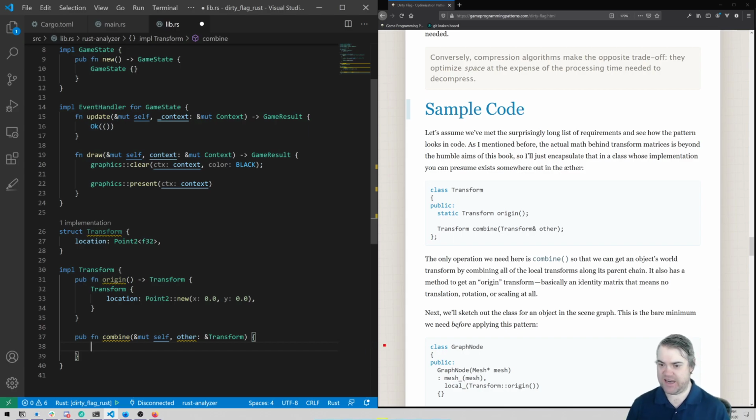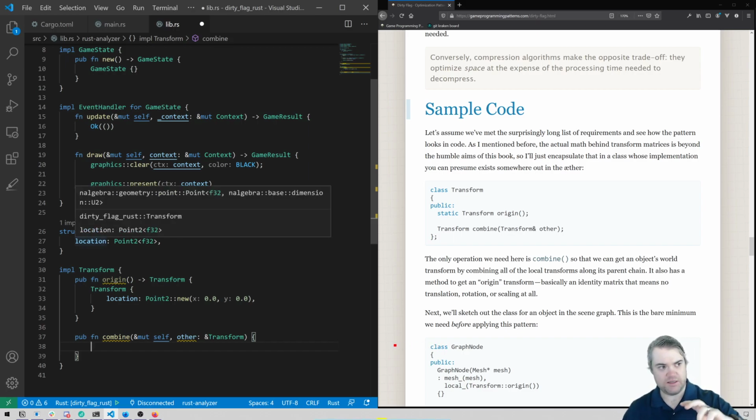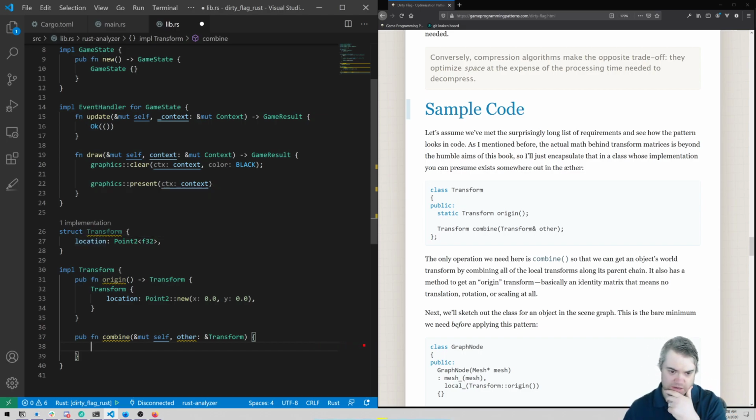The idea is that if I have a rocket and I have an engine attached to it, the rocket is the main thing, so it moves, and the engine has to move with it. So this combine is that engine moving with it. And so that's the location. It's offset already. It just needs to move by whatever the other point moved with.